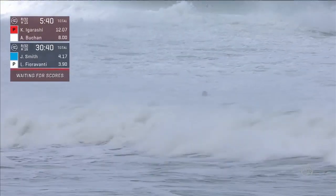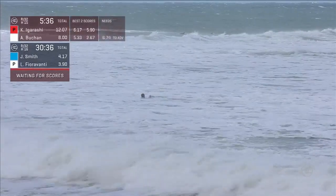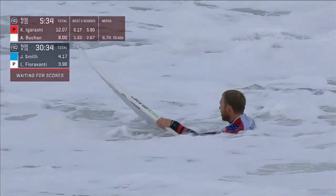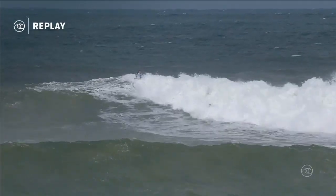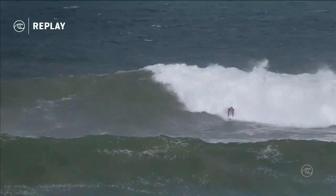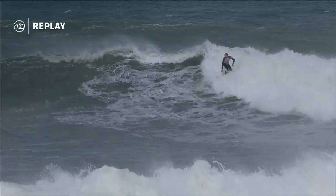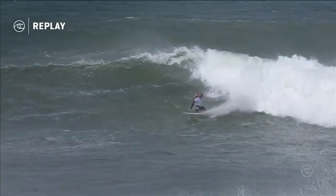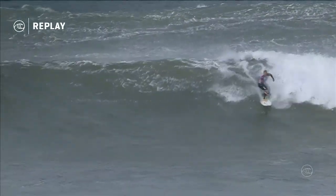Your leg rope between your toes, and here's Adrian Bucker with a knee brace just dangling off his leg at that point, and he just hammered the end of that wave — straps everywhere. Very good of Leo Fioravanti to give way to Ace Bucker, because you don't want to interfere with the heat. You will be penalized for interference even with somebody else in the heat who's not competing against you.